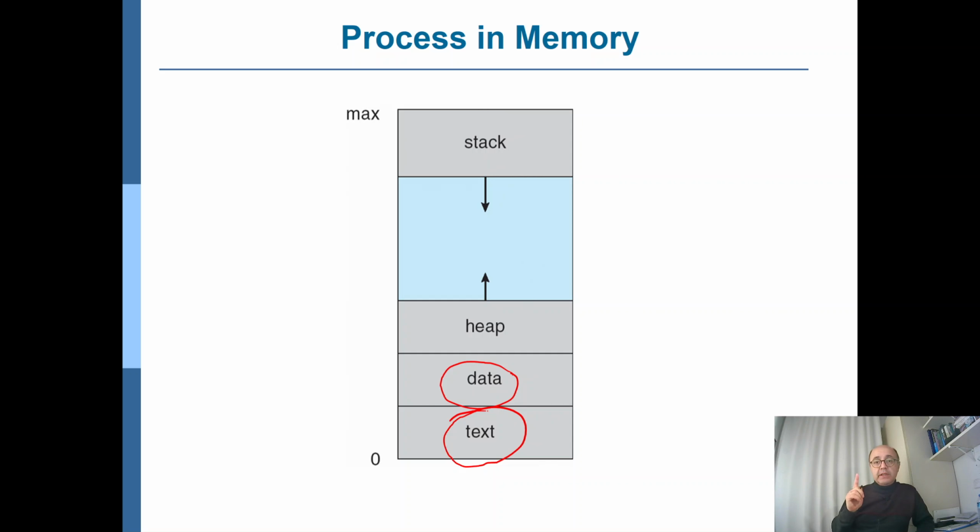And don't forget, when the data section is created, first of all, the data section is cleared. It's all set to zeros. And then in that clean area, the global variables are created. That's actually why the global variables, even if they're not initialized, are zero. Because the data section has been cleaned before the variable was created. So all bits there had been turned to zero.